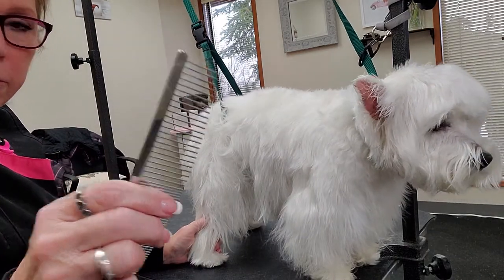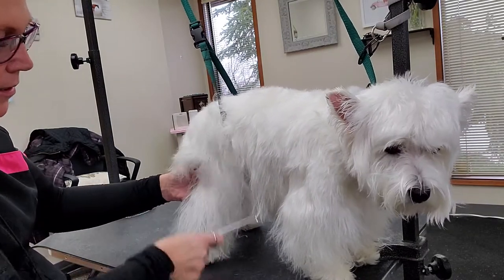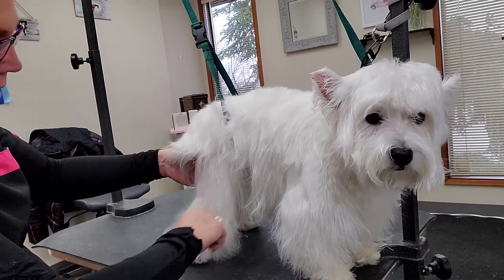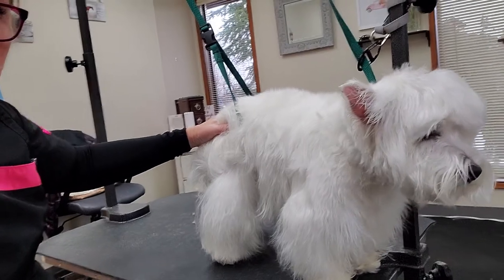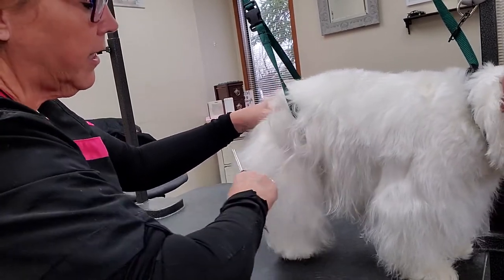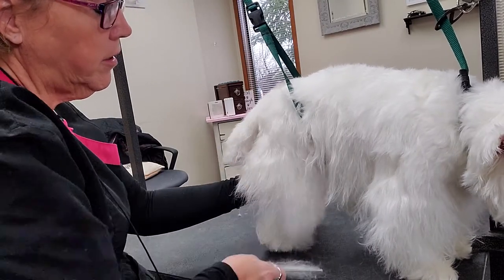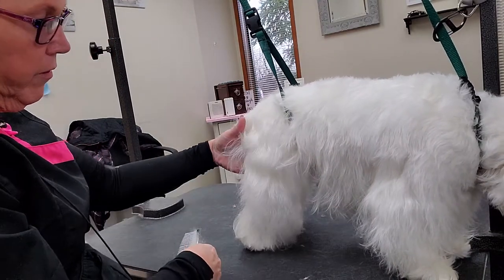I've always started at the bottom of the foot. I'm going to use the wide tooth comb to get through easier when it's still kind of rough and not brushed out smoothly. I want to make sure and go clear to the skin — I can separate this hair and see down to the skin to make sure I'm getting all the way down in there. With these teeth I know that I can feel the skin. I go from the ends out, and once I get this leg all done I'm going to move on, going into the inside of the leg in here.